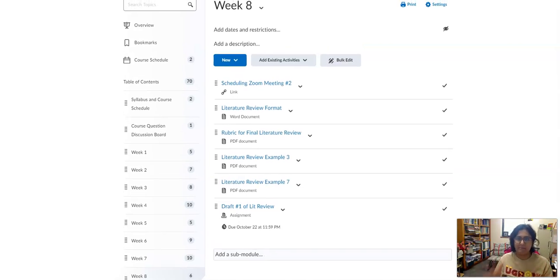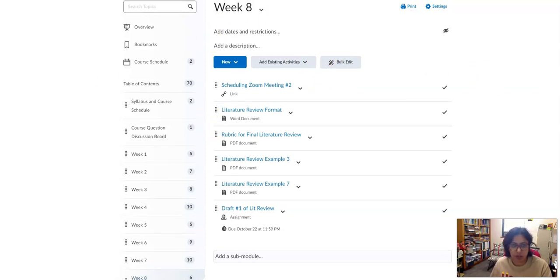So this is our big week where you are actually writing your literature review. You're going to be doing 2 drafts of the literature review, and the best of the 2 grades is going to be put in the grade book. Each of them is worth 50 points and your final literature review is 100 points. The rubric is exactly the same for draft 1, draft 2 and the final literature review so that there is no confusion. Drafts 1 are your first attempt. So please, I understand that part, and that's how I'm going to be looking at it, because I want your finals to be an A+. Okay, so let's see what all you have in this week 8 folder.